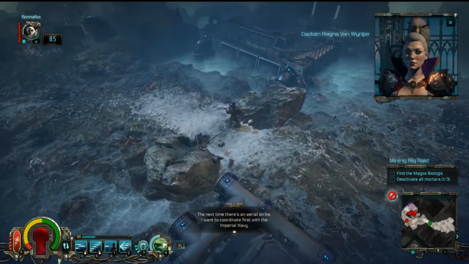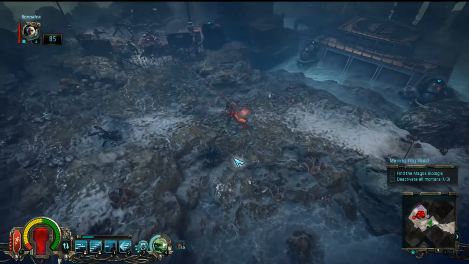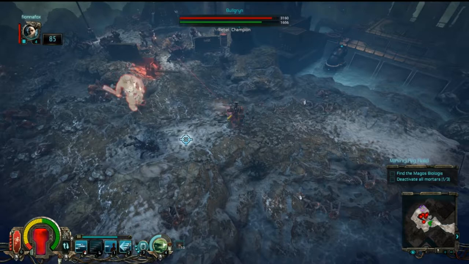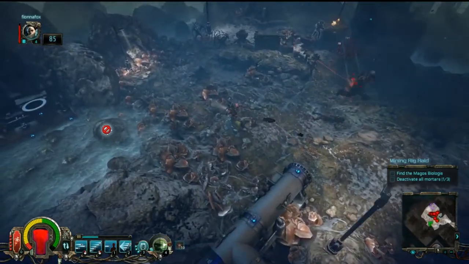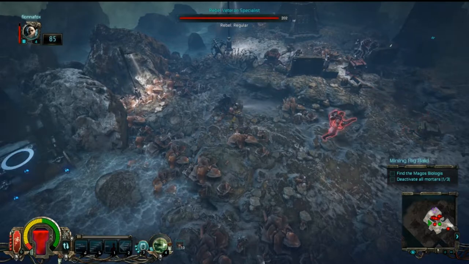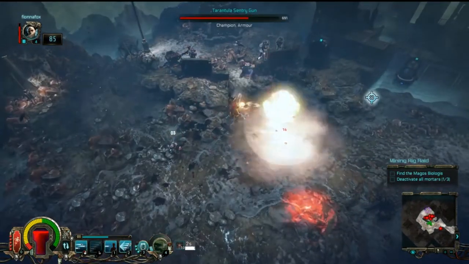See that right there, those two servitor skulls? I'm pretty sure that triggers a trap. I don't know why it didn't trigger it this time, but I think the last time I walked over one of those in the hard mission, it sort of shot flames at me or something. Something less than good.